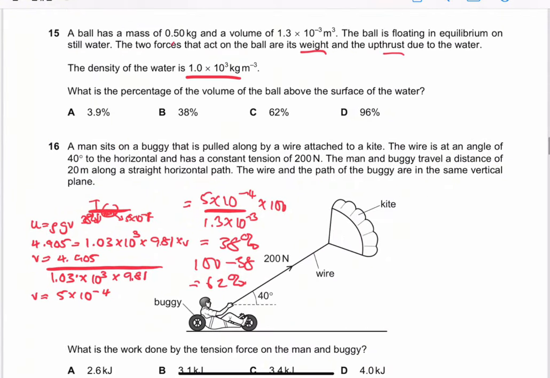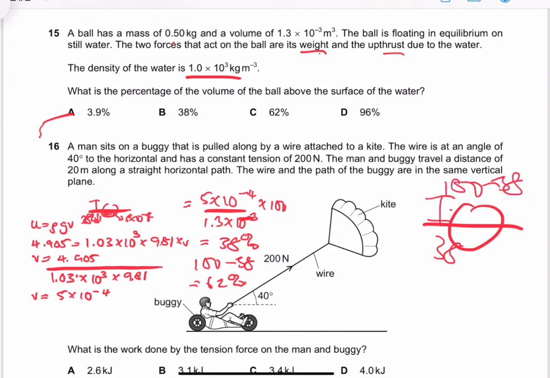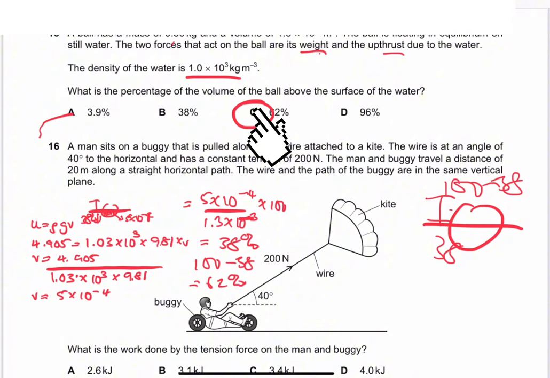Okay, so this whole question is really about us finding the percentage of the volume of water that is above the surface. Okay, so we have the mass, and we know that the weight and upthrust are equal because they are the only two forces that are acting, and this object is in equilibrium. Okay, so we can equate the upthrust to the weight, and once the upthrust is equal to the weight, the density of water we have, the value of g we have, and we can find the value of volume that is causing that value of upthrust, which is 5 times 10 to the power of negative 4. And once we have that, we can divide by the total volume that we have of our object, and find the percentage of the water that is inside, which is 38%, meaning that this one will be 100 minus 38, which gives us an answer of 62. So our correct answer is C.